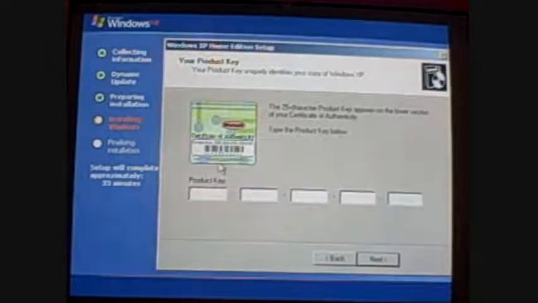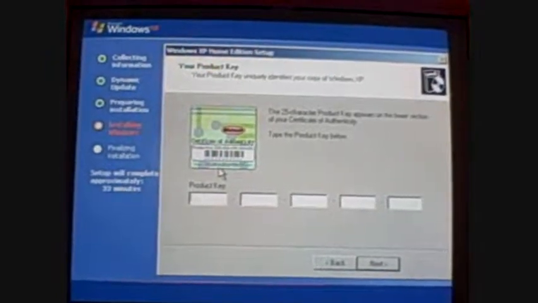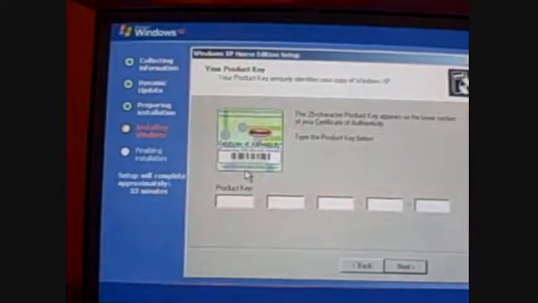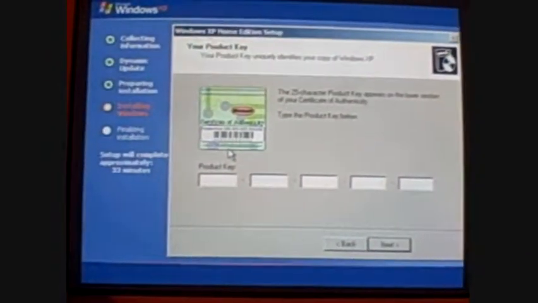You always got to make sure to have your product key. Now, depending on the kind of computer you may or may not have, I'm going to half cover this one up because the numbers are important and you do want to keep them to yourself. But this sticker right here, it'll actually say Dell XP, Windows XP, Home Edition, Pro Edition, Multimedia, however, and there'll be a 25-digit code right there, and you need that as your product key. That's what will help you activate and run Windows.